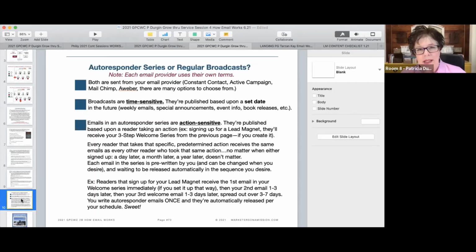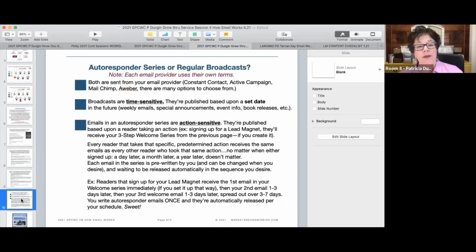If it's a broadcast, that just means that it's going to go out. It's published one time, just one time. It's time sensitive. It's published at a set date in the future. That might be 5 minutes from now. It might be 6 years from now, according to how far in the future you can plan your emails. Your email provider will allow that to happen. Okay. Those are time sensitive. So far, that's pretty easy.